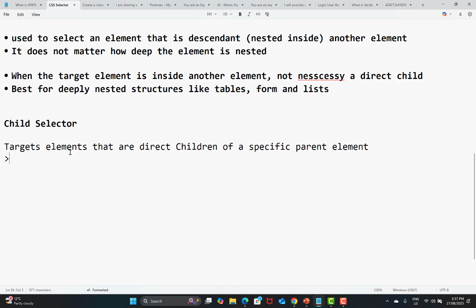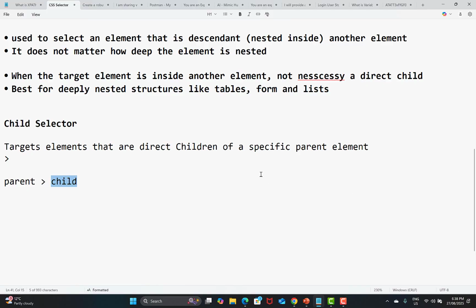Okay, and when we talk about the syntax, it is very simple: parent, then this greater than sign, and then child. This is a very basic syntax. Here the parent is the container or the parent element, and this is the child element.